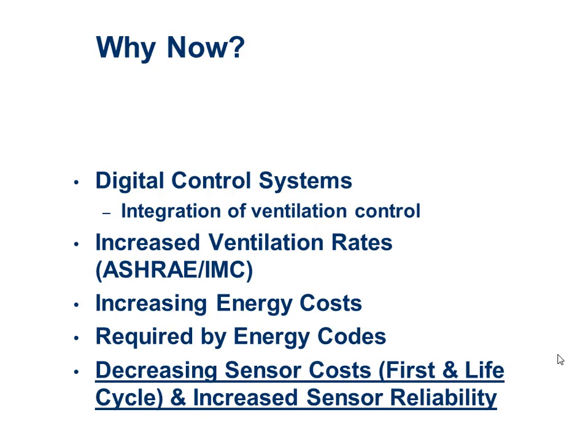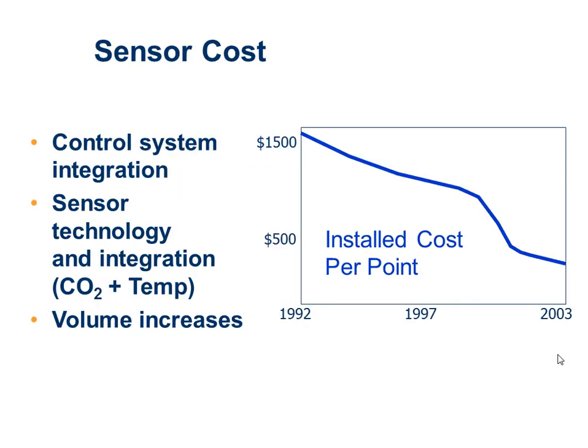Why it's becoming more popular now, like I said, the mechanical codes allow it. The energy codes are requiring it in many cases. And then the reliability of the sensors has improved, and the cost has gone down. So you can see the cost kind of over time dropping. And just for the record, this is contractor costs.